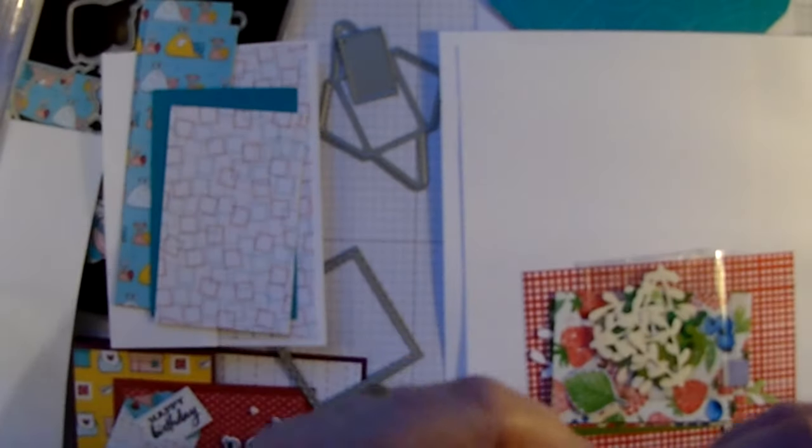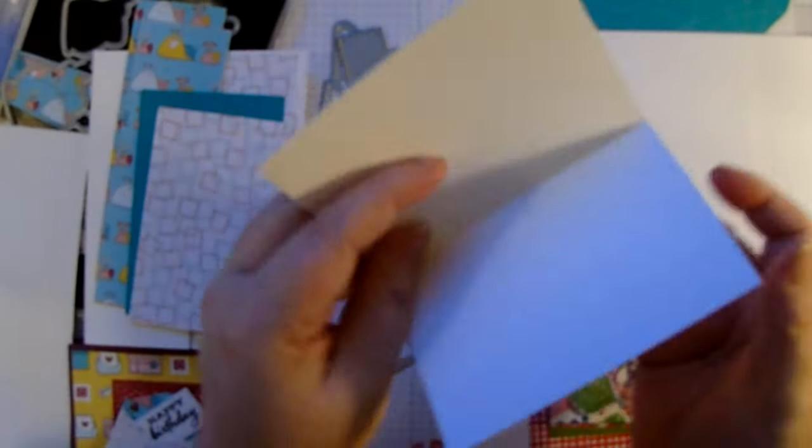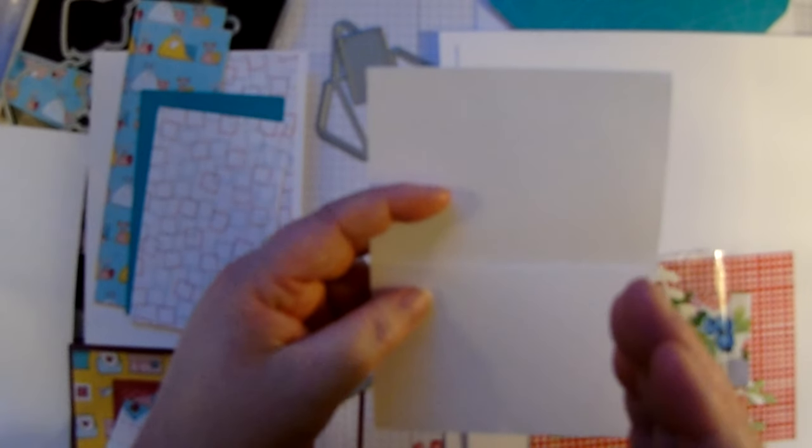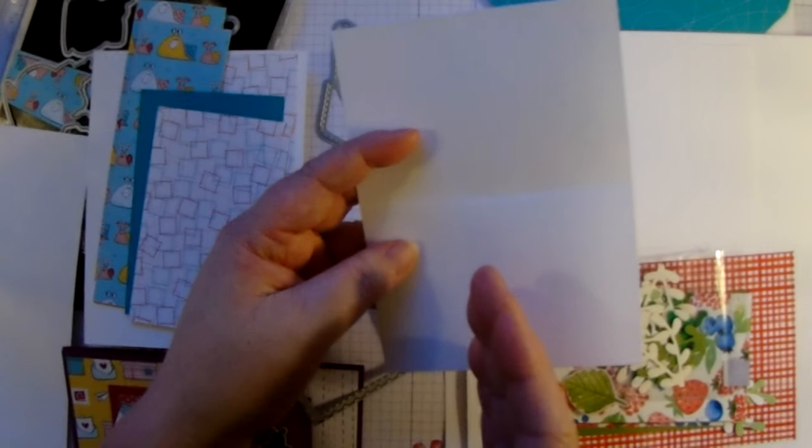And then you can also do it the other way where you fold it and it folds over the top, which is, okay, this is a sneak peek at the next card we're going to make after, which is just showing you a different fold. Okay, so then this one is the other way. So you would then score it on the longest side.